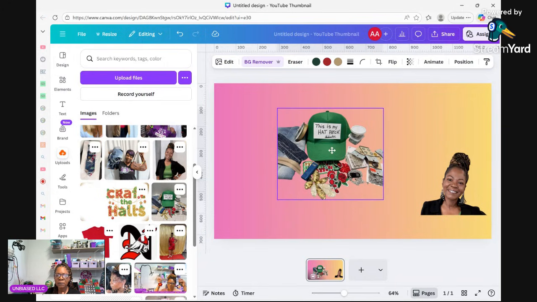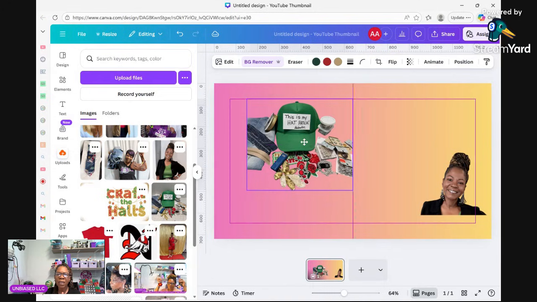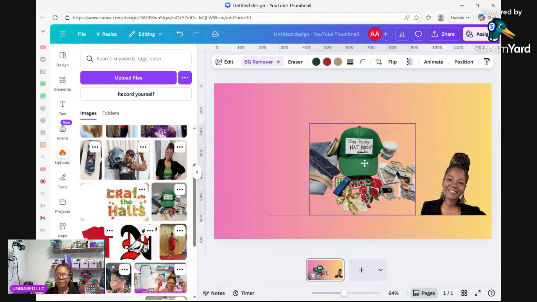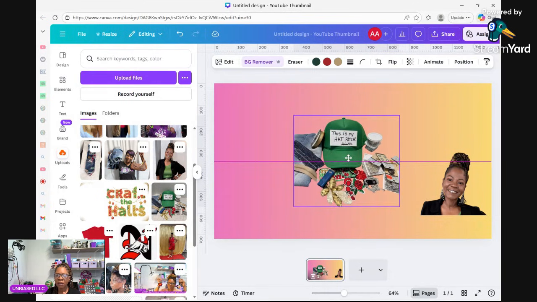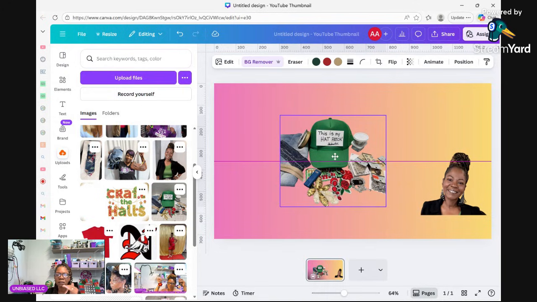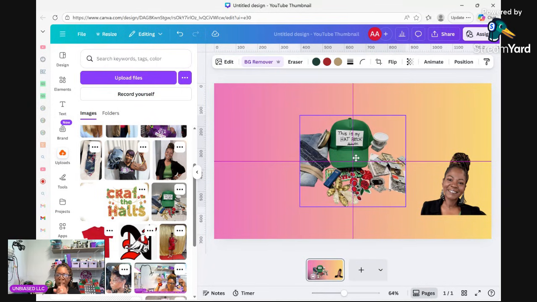So I'm going to take this picture, and I want you to pay attention to how Canva gives you boundary boxes when you have these types of images in your hand. Okay. So this right here is showing me that horizontally, this image is fitting the screen and it's in the middle. If I move it over to the right, just a little, you see now I have a vertical line. So now Canva is telling me that this photo is centered perfectly within the boundary of my thumbnail.